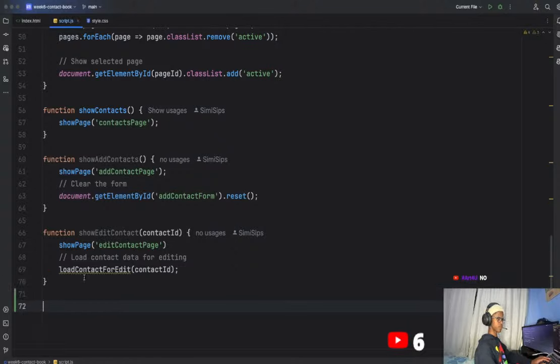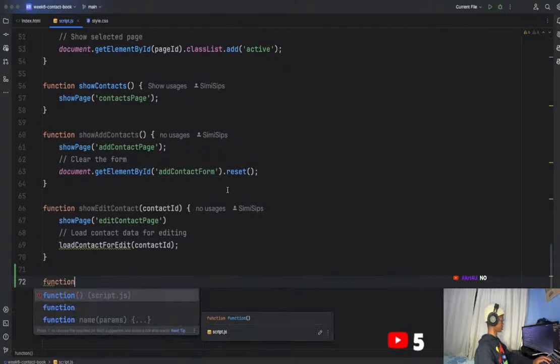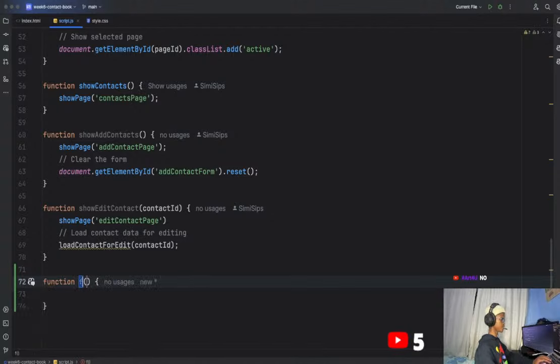Okay, now the next part we're gonna be writing is our get contacts API call, right? So we're gonna write a function. Okay, let's move up. So we are all together, right? Can I just confirm that everyone here is where I'm at? This was the last part we did. So now we're gonna create a new function, and this function will be called getContacts. And in getContacts, you don't need to pass anything because you are getting something. So it's not like a post where you actually want to add a parameter.